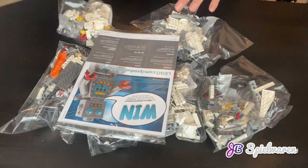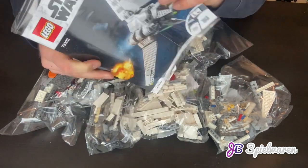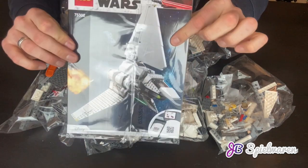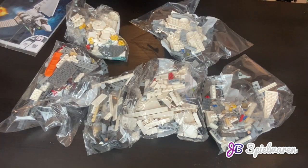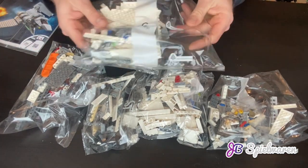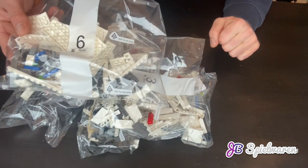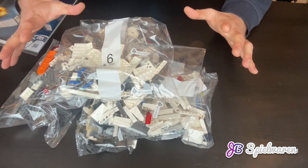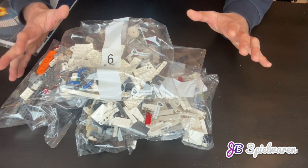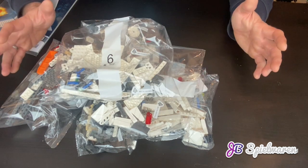What's inside the box? A building instruction, not a big one, quite thin, covered with plastic, no sticker sheet. And we do have 6 numbered bags. Let's start with the build right now and see if there are any printed parts inside. I cannot see them on the box art, but perhaps we do have some in the cockpit. So let's start with the speed build right now.